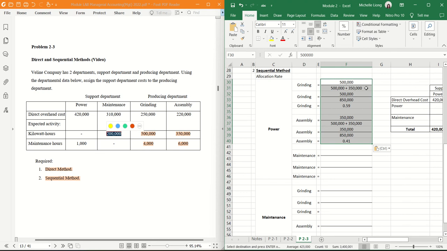So right here we just need to add 200,000 extra, and right here we also add 200,000 extra, and just like that, we have the amount for this. I'm just going to copy paste everything because it's the same, but you need the 200,000 extra.